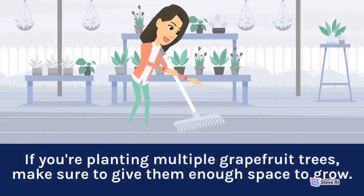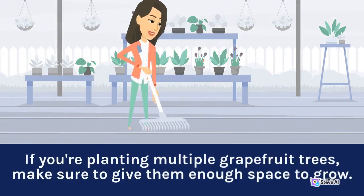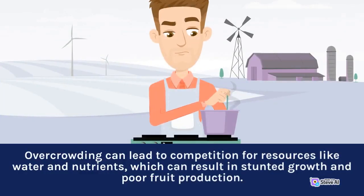If you're planting multiple grapefruit trees, make sure to give them enough space to grow. Grapefruit trees can grow up to 20 feet tall and wide, so plant them at least 15 to 20 feet apart to avoid overcrowding. Overcrowding can lead to competition for resources like water and nutrients, which can result in stunted growth and poor fruit production.